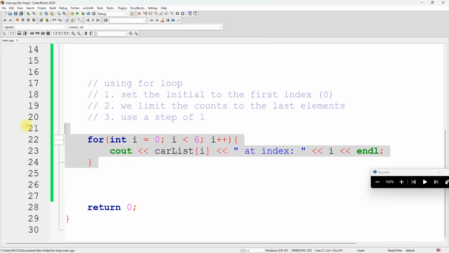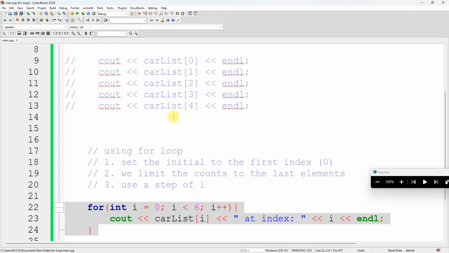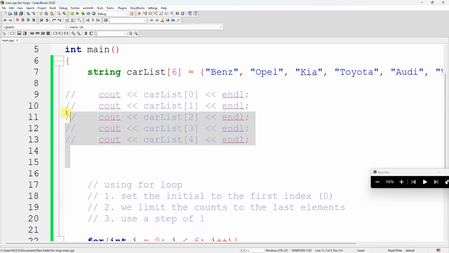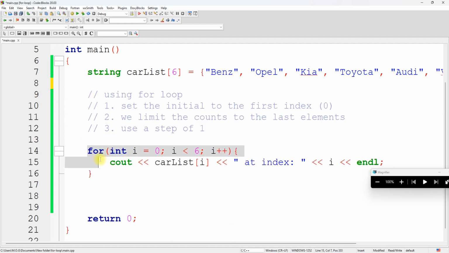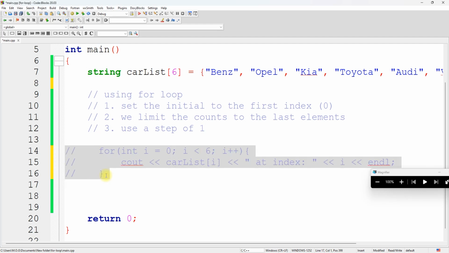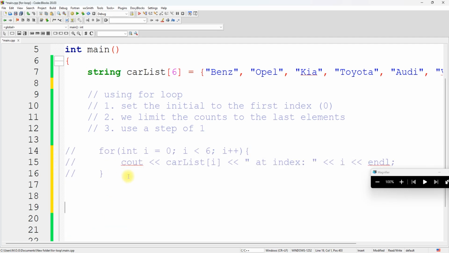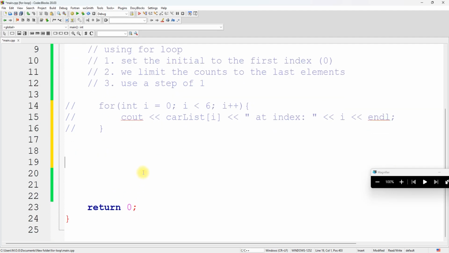Okay, so this is one of the instances where for loops can be used. So let me clear the manual approach. We will not use this one again, and I'll leave this one to also be there. Now one last thing I want to show you is the importance of the for loop. They can ask you to write a program that will run for some number of times, or for a number of people.